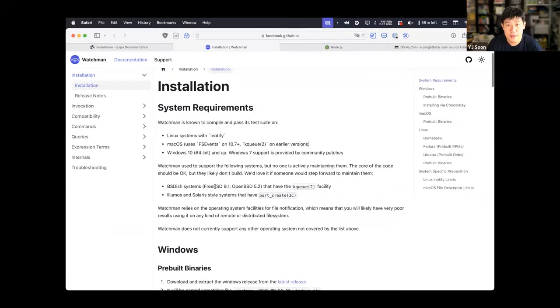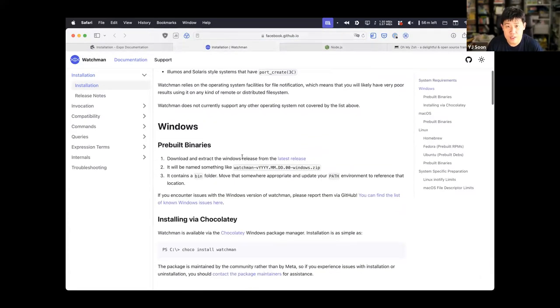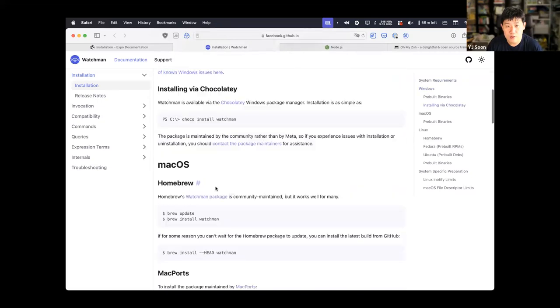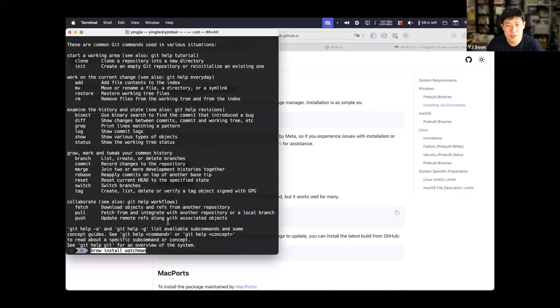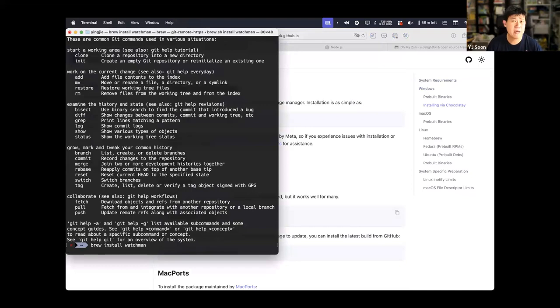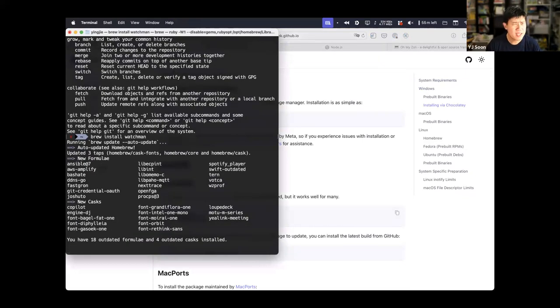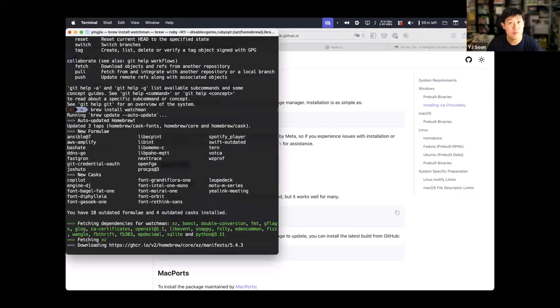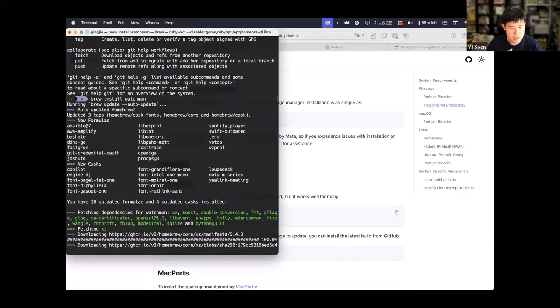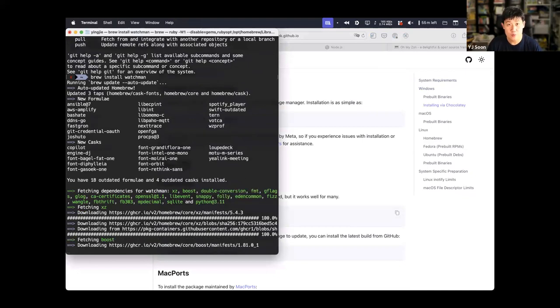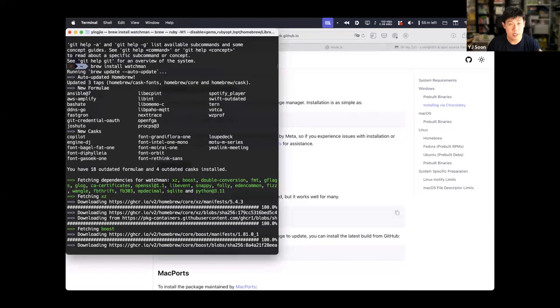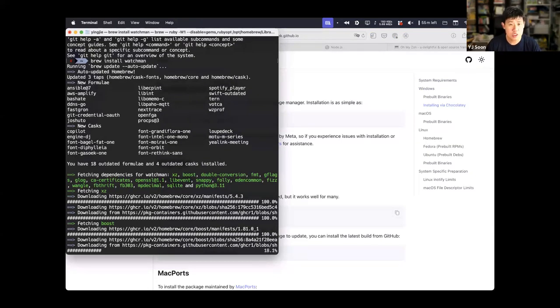Let me go install Watchman down here. I don't want Windows. Scrolling down, I can use Homebrew, if hopefully you're familiar with Homebrew. I'm just going to install Watchman as well. This might be a whole bunch of stuff that might not be worth it to do. I think you can follow most of these few days' material without actually installing it locally, but it's also useful to have someone to help you out. If you have any questions, let us know in the chat.